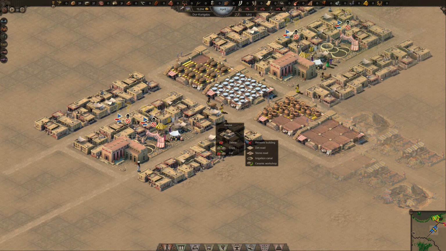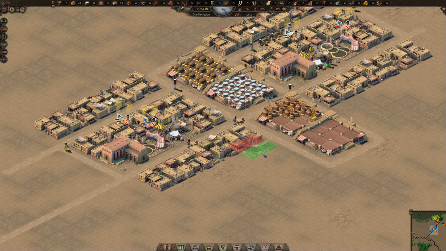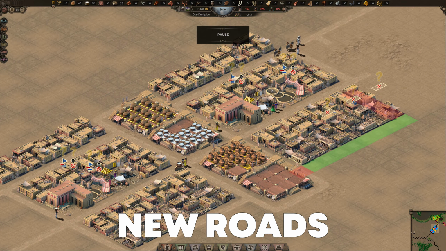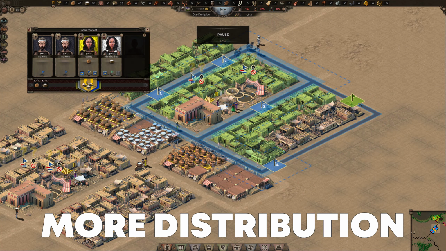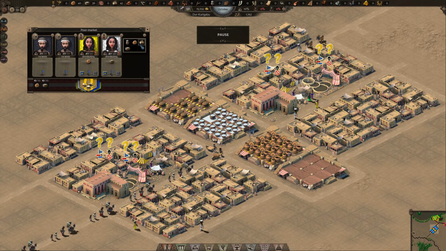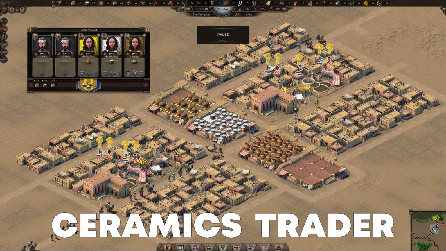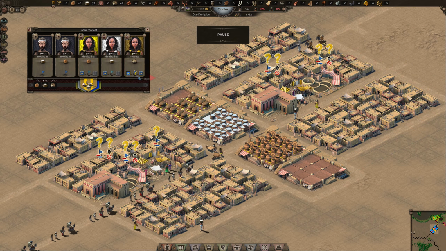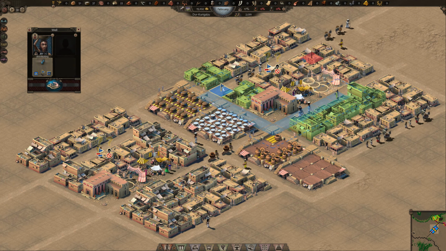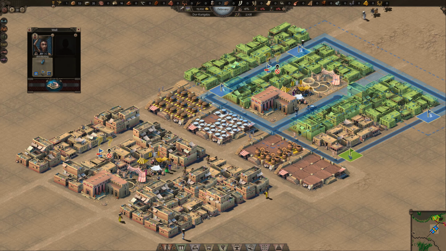If you need more workers or have warehouses overflowing with food, add some new peasants' homes, extend the roads to cover them, and add more stops for the traders from the market to deliver food to those homes as well. With the ceramics warehouse full, add one more trader to each market to deliver ceramics and copy the same path from other traders. Turn on the wells and add delivery paths for water onto the roads covering all of those homes.